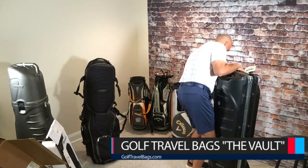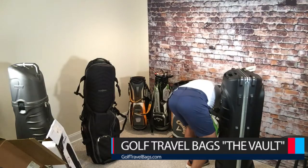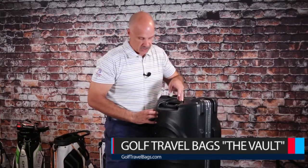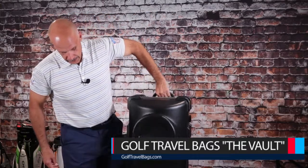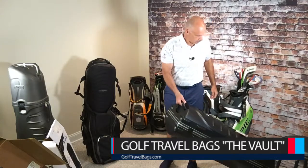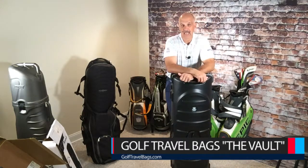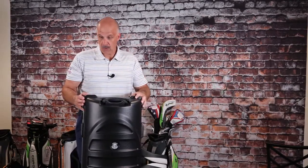The bag goes in, and without hesitation, she is in, she is latched. Here's my handle up top. There are my wheels on the back, and we are ready to roll. Love it. That's not too bad for straight out of the box. So thank you to Golf Travel Bags for introducing us to the vault.